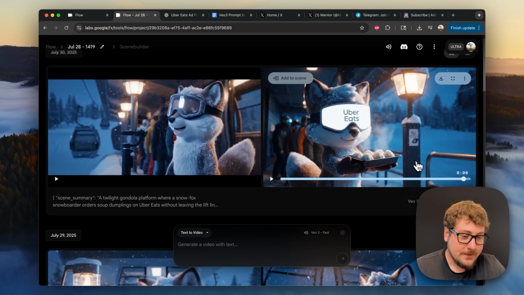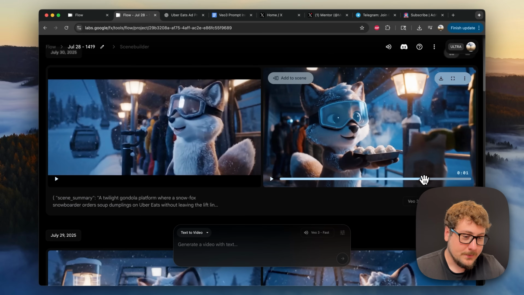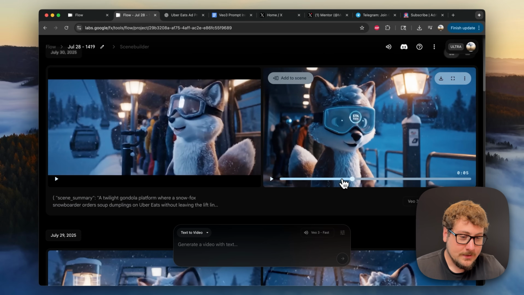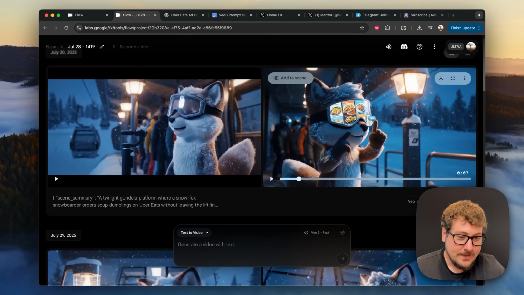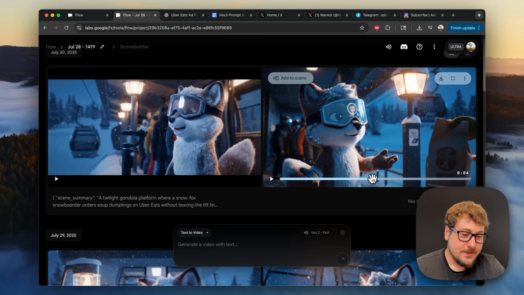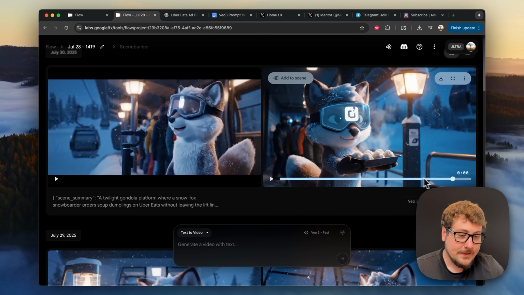Some of the stuff that I kind of dislike about this video creation is, one, you can see when the bag comes out, the soup dumplings just kind of randomly spawn there. That's not too good. This little ETA thing on the goggles looks a little bit unintuitive. I think luckily this version, while it's not exactly Uber Eats' UI, looks good enough. And then I think the major problem with this video is that the food comes instantaneous, and that's all because it had to be set in 8 seconds. And overall, I just think a little bit better scripting of the ad will probably fix a lot of this. And I think we're going to make it around 2 to 3 clips. So it's going to be around 25 seconds. And I think that will do a lot better job.